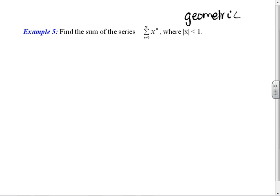So if I let n equal 0, it's x to the 0 plus x to the first plus x to the second plus x to the third plus x to the n. That's what the sum is. It's a very special one. It's geometric. And we have lots of things that go with it, David. I've already done the chapter, so I can see ahead.